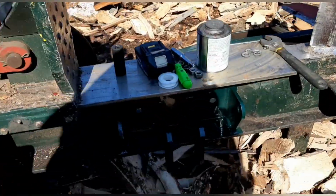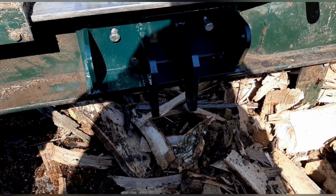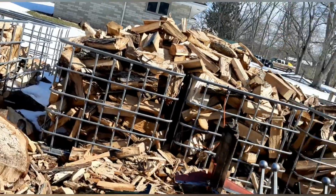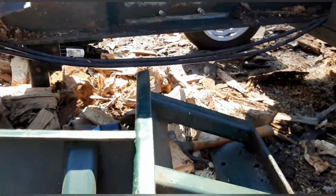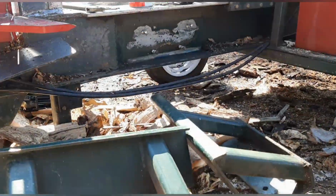So we got the new part on, but you can't mess it up. It can only go one way. So I got that, put the bolt through, and then we'll put the lock washers on and install everything else. And then hopefully split some wood today.